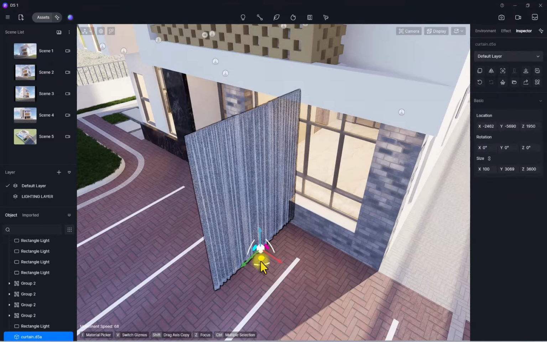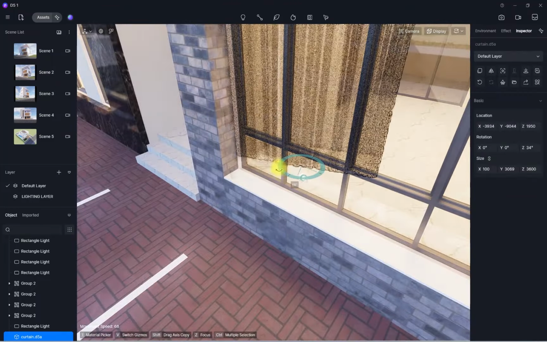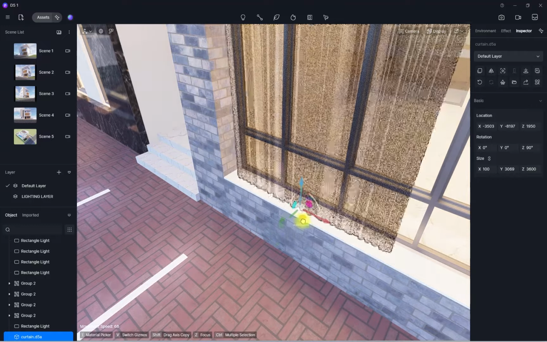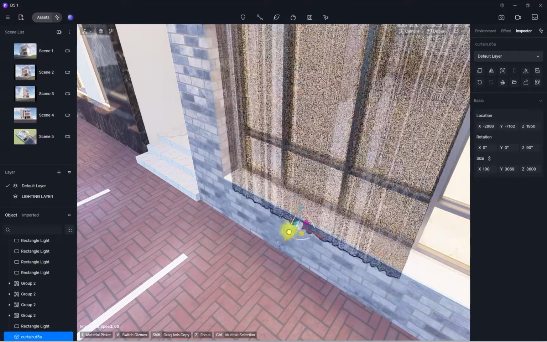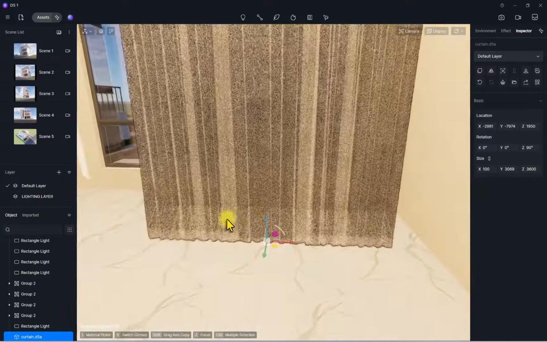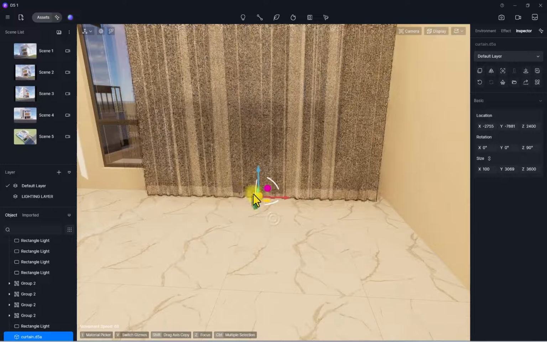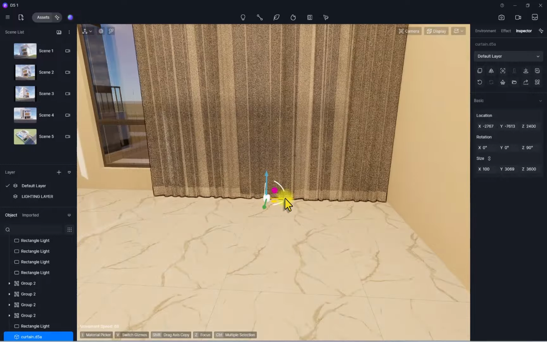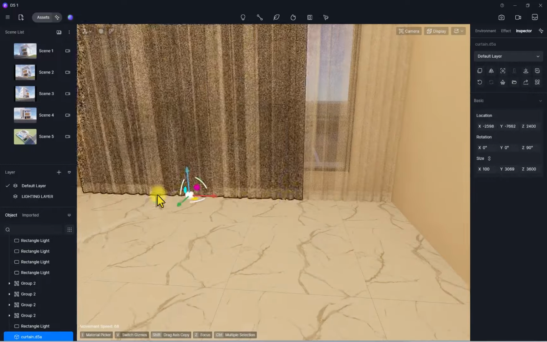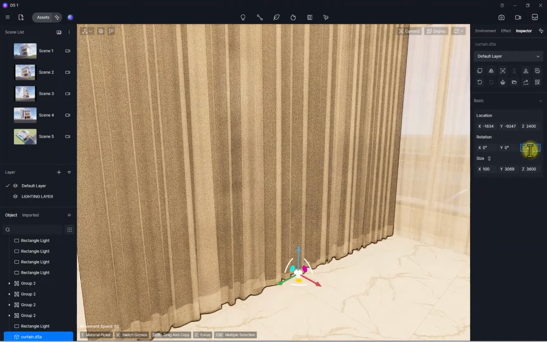So I'm just going to put this curtain here. I'm going to go inside this space, rotate it to about 90 degrees, drag it out a bit, and make sure it doesn't pass this glass. By doing so, I can go inside and click on this center 3D gizmo here, place this here, hold shift, place this here. I'm going to click on copy again, hold shift to copy this here, and rotate it to about 90 degrees. I can go to this Z, change it to 0, input the value, then put this here.